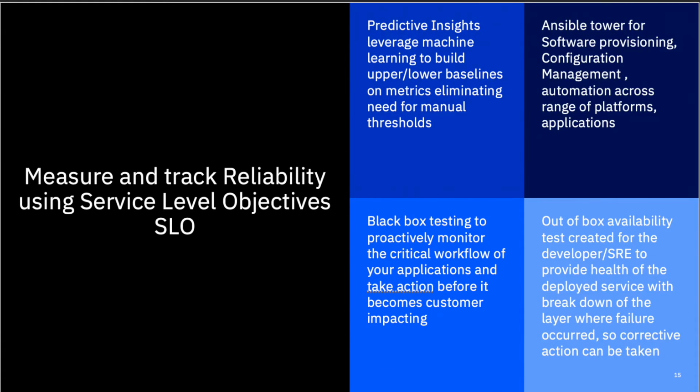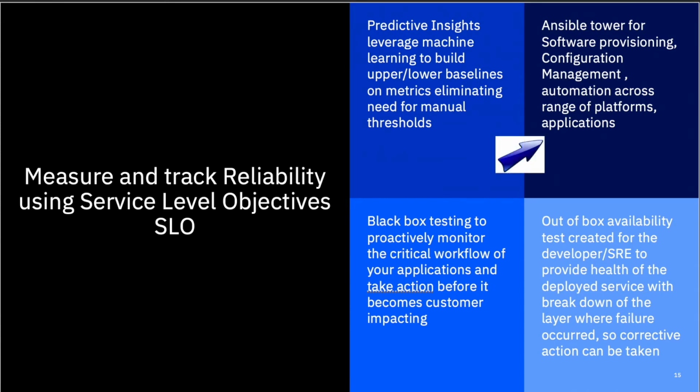To continue with some more capabilities that the Cloud Pak brings, use machine learning and analytics to determine the normal behavior of resources. Determine the upper and lower bounds of key metrics dynamically and get smarter, meaningful alerts based on that rather than having to apply manual thresholds. Black box testing can serve as service level indicators of your application that help you determine if your service is running optimally irrespective of customer usage. There are different types of testing available: a simple REST API call, multiple REST calls via Node.js, a web page test, Selenium based testing, or SOAP protocol based web services testing.